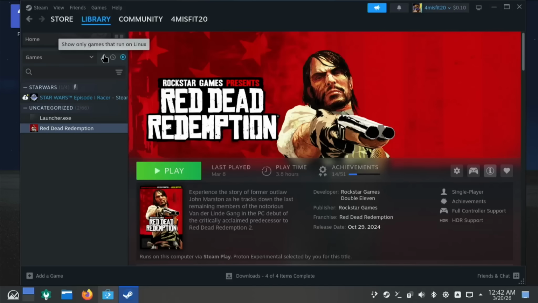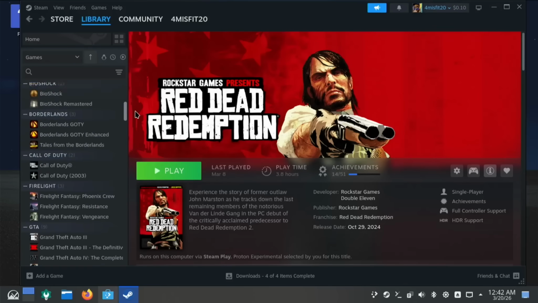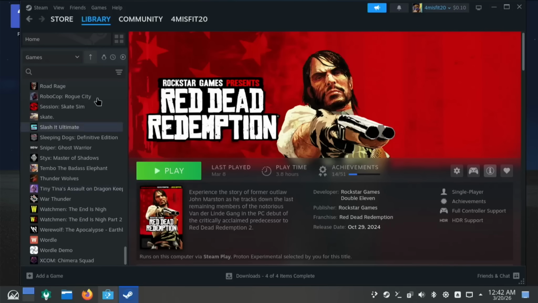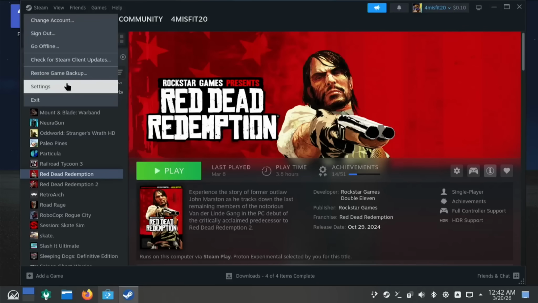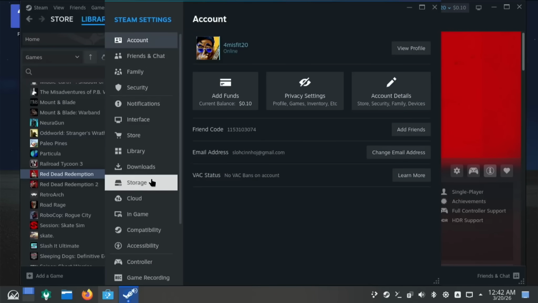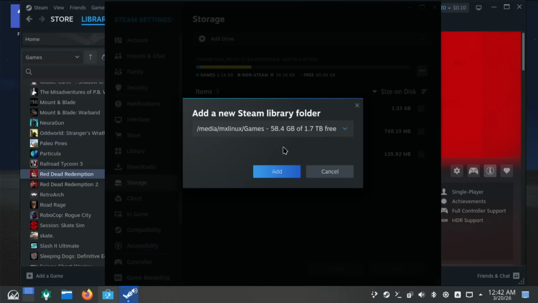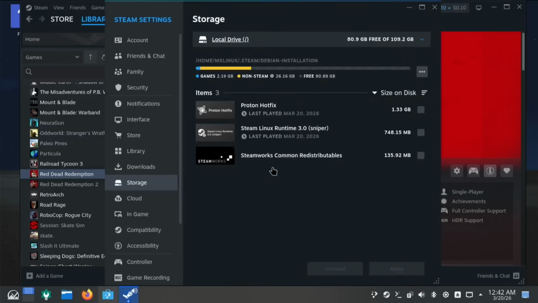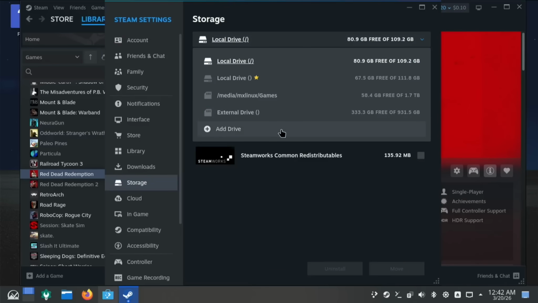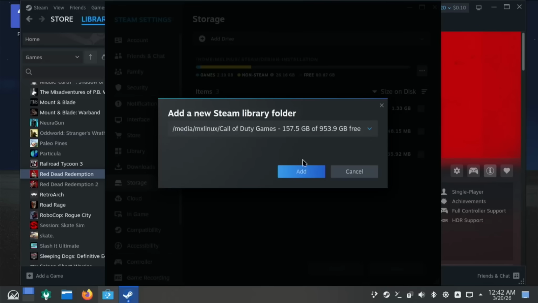Because if I was just to mount the games, then all these would show up. So if you go back here and you mount the rest of those drives and the storage, add drive, and add, and go back to here, add the drive, add, and add another drive, and add the last one.